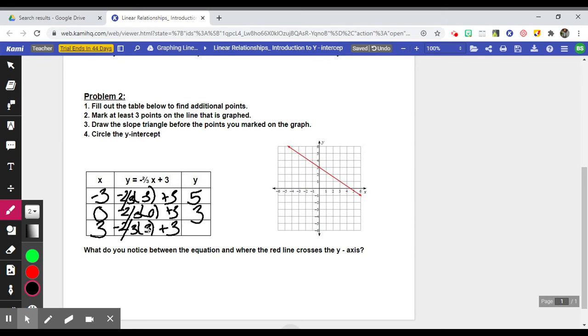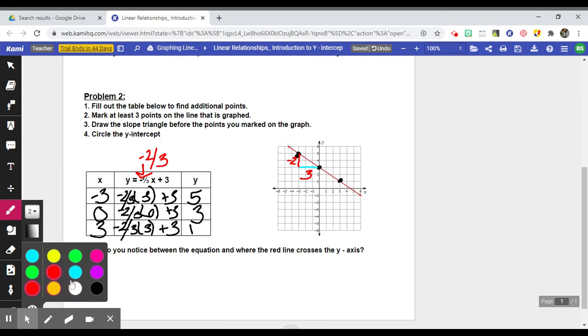Then I'm going to plug in 3, and I'm going to get a +1. As we look at my table, step number 2, mark the 3 points: (-3, 5), (0, 3), and (3, 1). Then it says the slope triangle, and again, you can change up the different colors that you use. Let's fall down because it's negative. Remember that from yesterday. And then let's run across. We're falling down 2, and we went across 3. Oh, look, that's my slope.